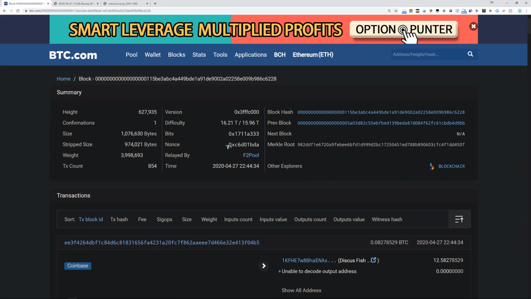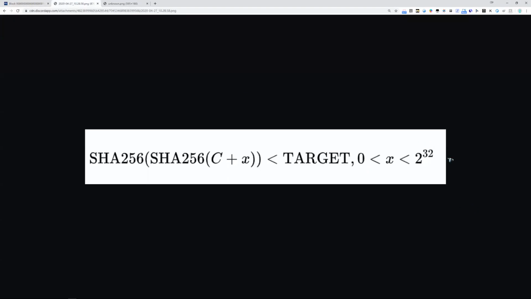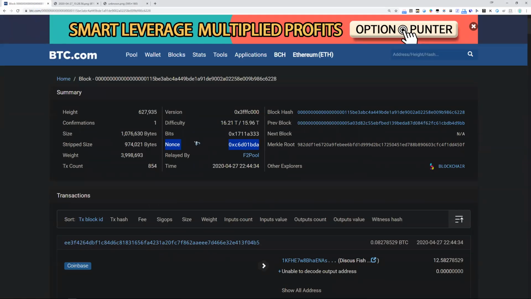It could happen that you use all the nonces, because the nonce goes from 0 to this number. If you used all the nonces and you couldn't find one single hash that is smaller than the bits, you can simply update the time, because the time is just the beginning time of when you start to try mining, and it doesn't update every time you try a nonce.